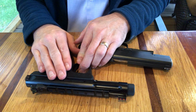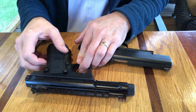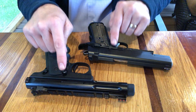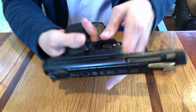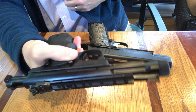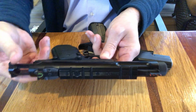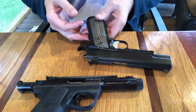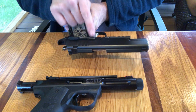Whenever not being fired, your range officer will probably want your breech open and locked open with the chamber showing up, just as when we went out shooting. On both of these, I know you may only be borrowing this one, but on both of these, the slide lock is in the same place, easily accessible to your thumb when holding the gun. In this case, when the bolt is pulled back, the slide lock is pushed up right there with your thumb, locked open. I'm not going to turn it around that way because that's not a safe area, but you'll see the chamber is open and empty and locked open. That's how you'll keep it stored at the range whenever you're not using it. What's interesting, on the 1911, this long bar here serves the exact same function.